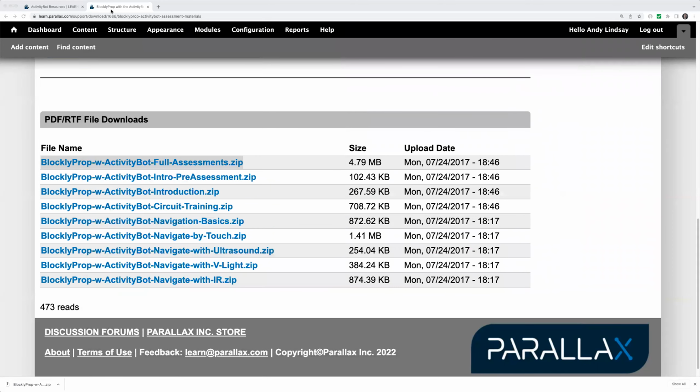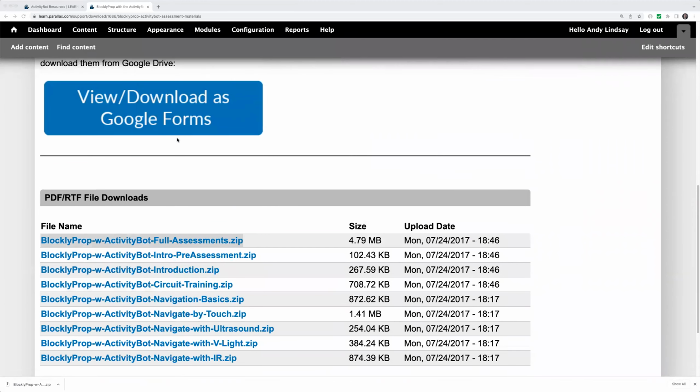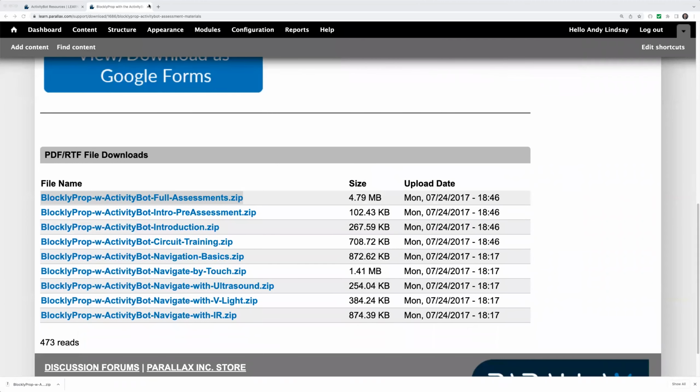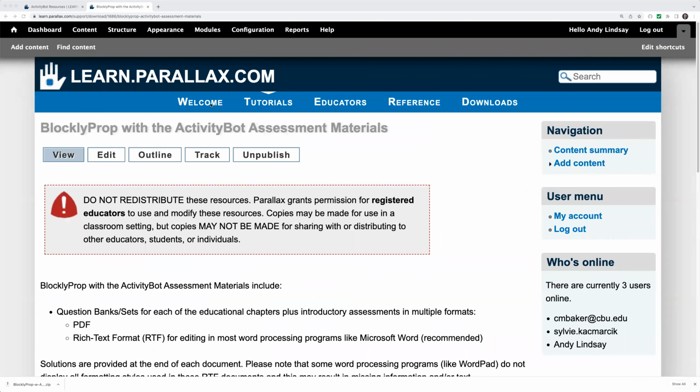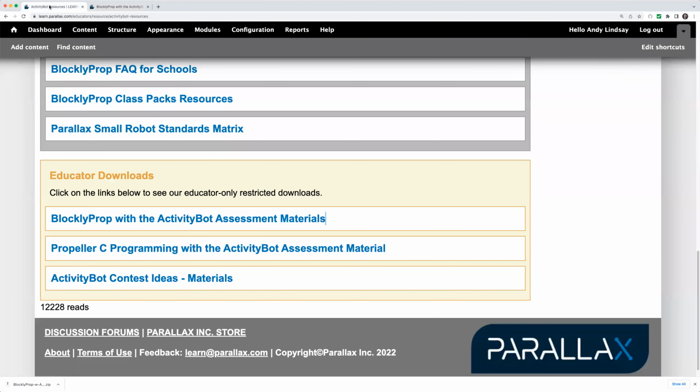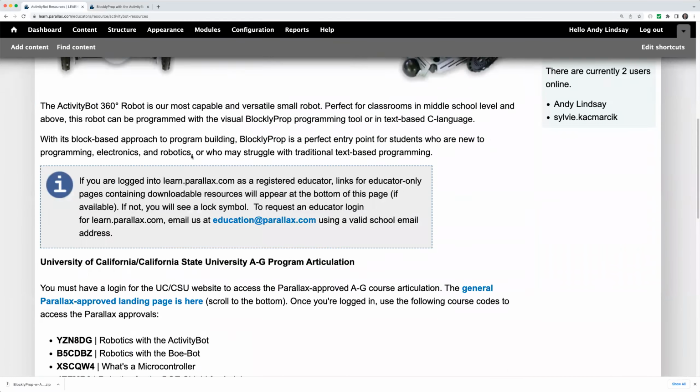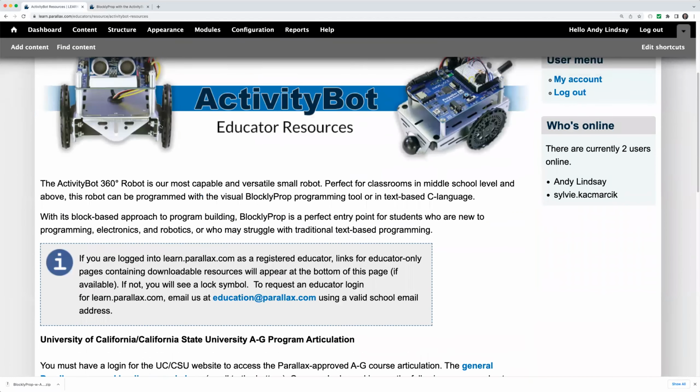And that is how your learn.parallax.com account works. For those of you who did not receive an email, that would be either because it landed in your spam folder or because you already have an account. If that's the case and you don't remember your password, there's a password update on the login page.